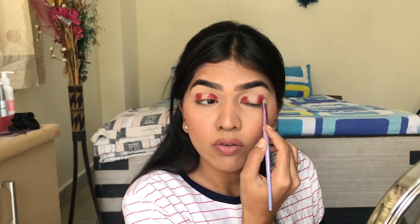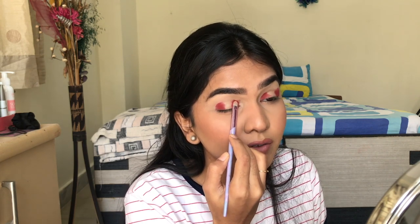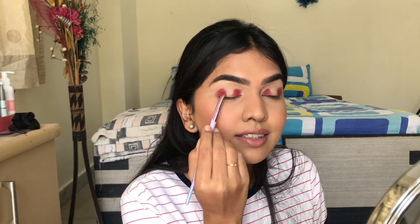A lot of people DM me saying we love to wear makeup, but guys, I don't know what their problem is. If you don't want to trust a girl over makeup, then that just shows how small of a heart you have. That's just the truth. Everybody has their own likes and wishes, but when people text me like, oh, I want to wear this, but my boyfriend is going to say something, I'm like, just wear it, dude. It's your face at the end of the day. It's you who needs to be happy. If you want to try something out, just do it.